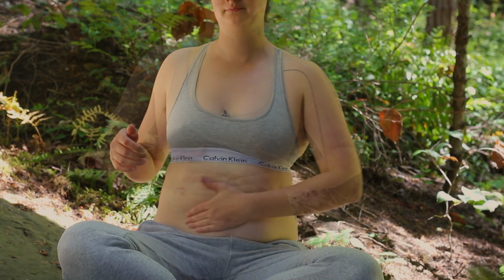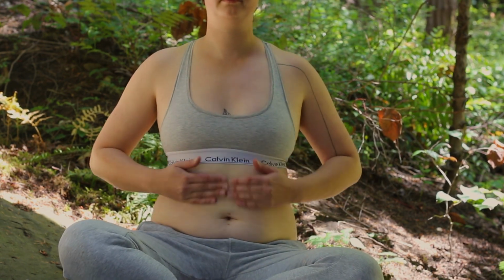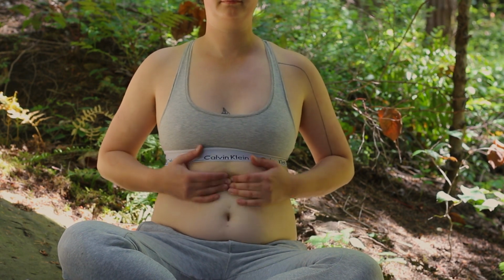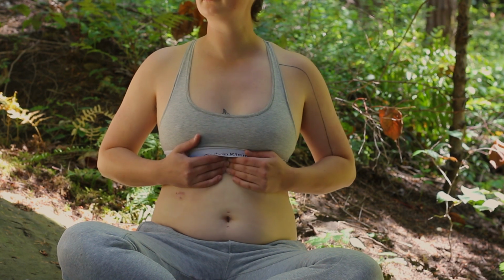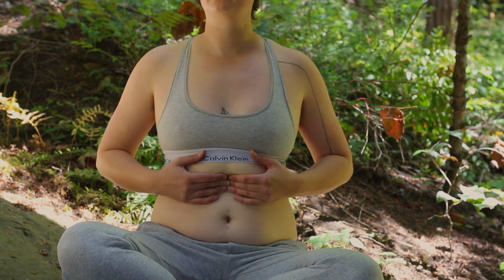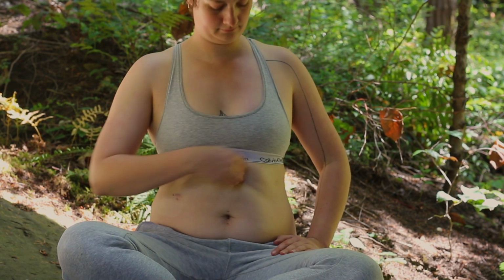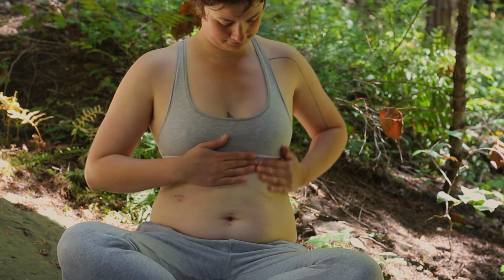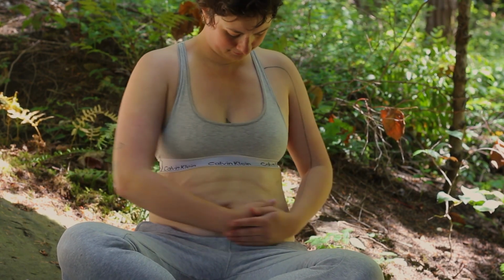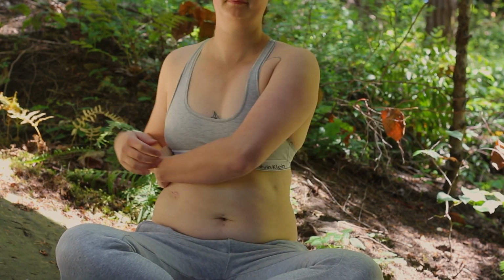Lift out of the spine, and then repeat the patterning of lymphatic pumping between the sternum and belly button, opening the deeper dumping port of our lymphatic system of our belly space, and encouraging softening of our abdominal tissue. Relaxing tension through the belly will allow the fluid dynamics of this region to have a bit more freedom and movement.